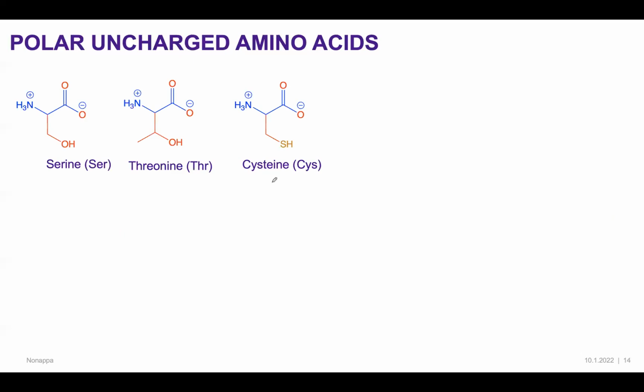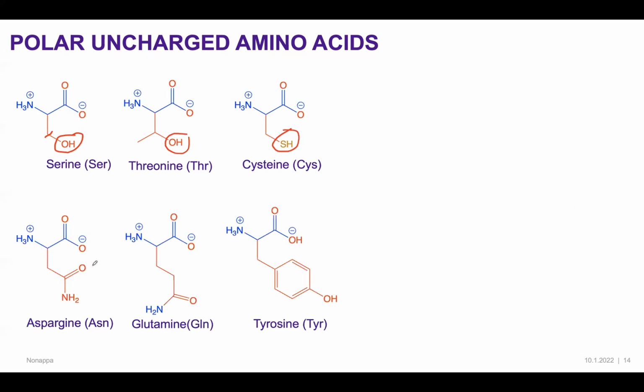If you look into polar amino acids, they have something similar, except that they have some additional functional group. If you take out this hydroxyl group, this is the same as a non-polar amino acid such as valine. The functional group can be a hydroxyl group, or it can be a sulfhydryl group such as in cysteine, or it can be amides such as shown in asparagine here, or aromatic hydroxyl-containing groups such as tyrosine.